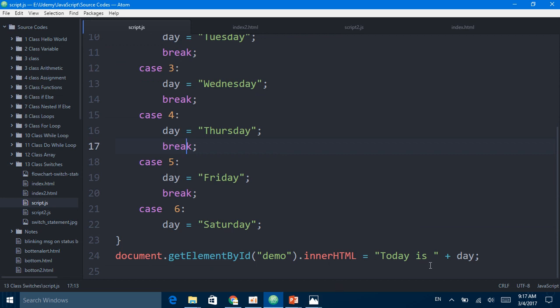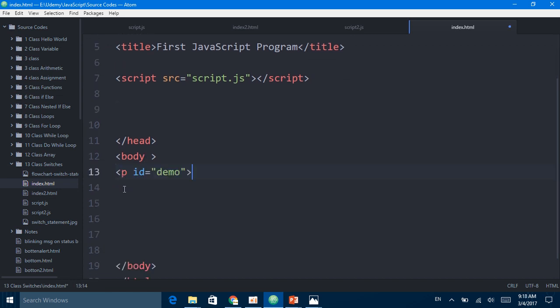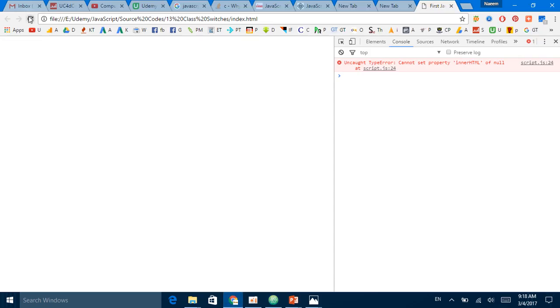I added a demo, but let me see what happened here. I added the paragraph in the wrong position. You see here I added it into the body, and you can easily find out what the problem is. And here I have a problem.